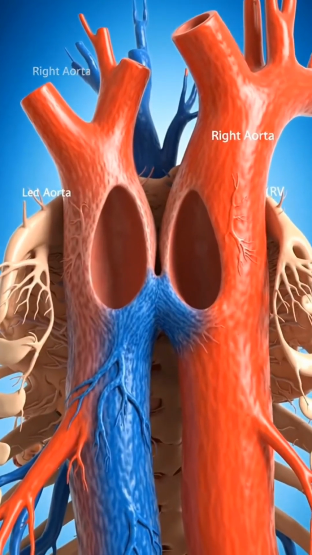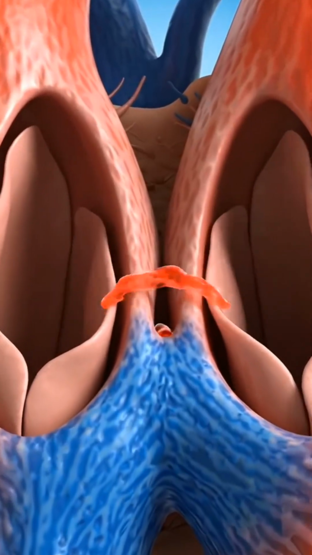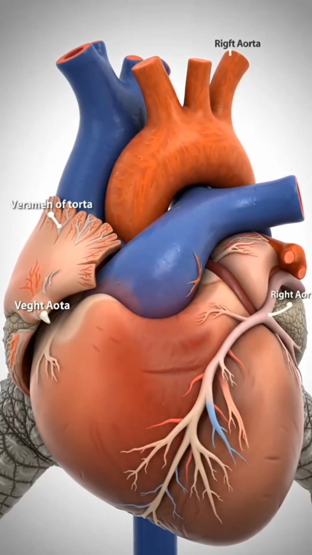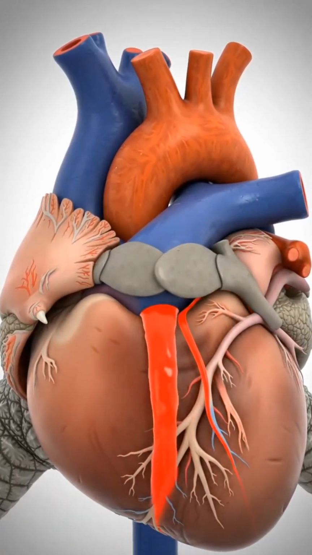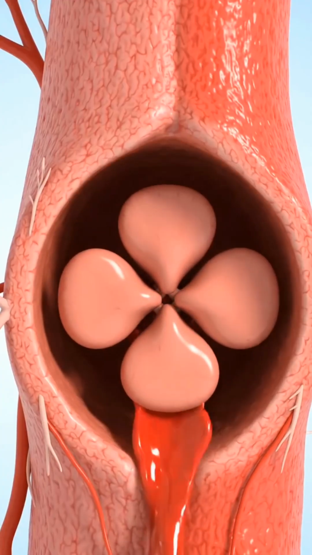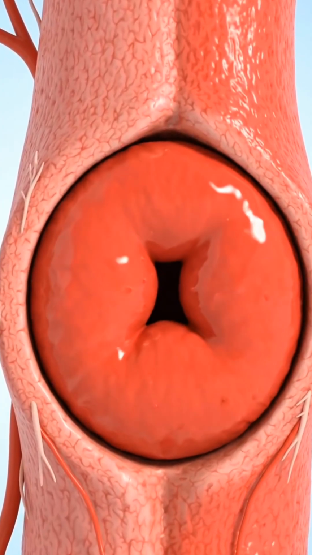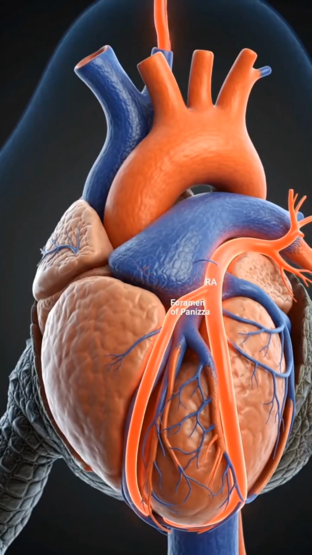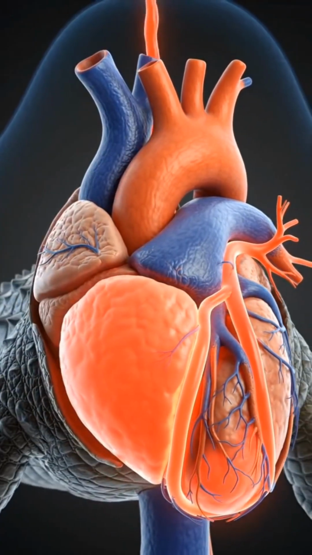The foramen of Panizza is an aperture establishing direct communication between the high-pressure right aorta and the low-pressure left aorta. As the left ventricle contracts, oxygenated blood at high systolic pressure is ejected directly into the right aorta. The valve flap during ventricular diastole, as intraventricular pressures fall below arterial pressures, the elastic recoil of the systemic arterial tree forces blood backward. Because the resting diastolic pressure in the right aorta remains higher than that in the left aorta, oxygenated blood flows past.